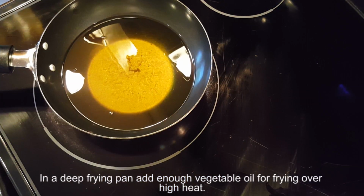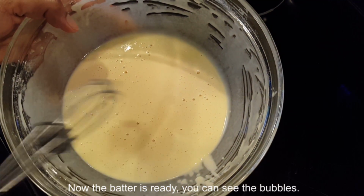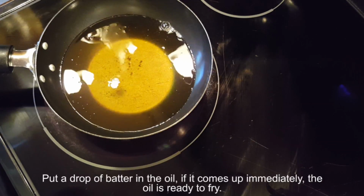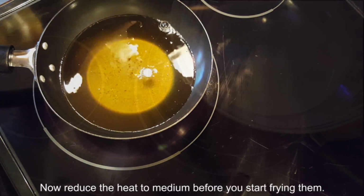In a deep frying pan, add enough vegetable oil for frying over high heat. Now the batter is ready. You can see the bubbles. I put a drop of batter in the oil. If it comes up immediately, the oil is ready to fry. Now reduce the heat to medium before you fry them.